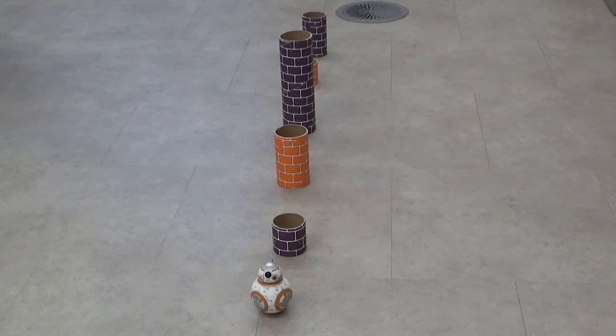There was also R2-D2, the Imperial robot that looked like BB8, and the Imperial robot that looked like R2-D2. So 4 of those robots from Star Wars were released by Sphero.